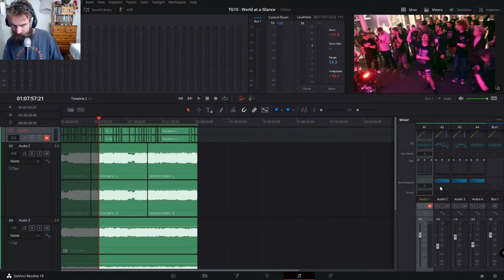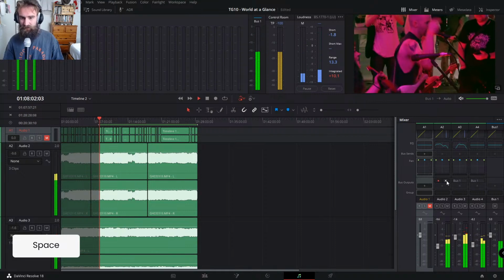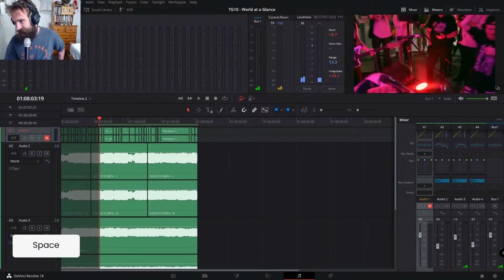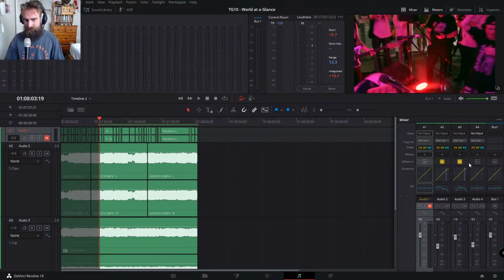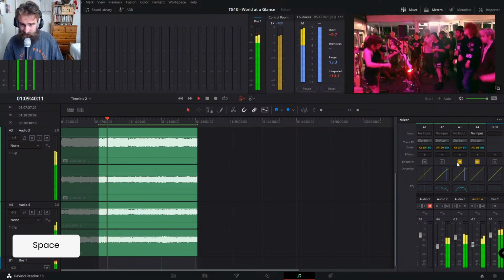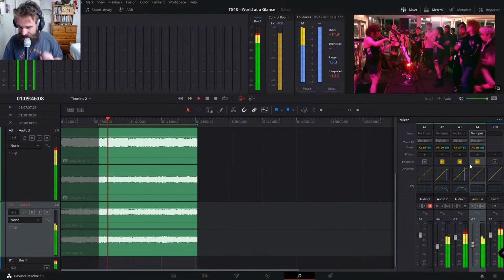Oh, hang on. I think I found it. Bus options, so I can. Yeah. Oh no, that just adjusts the routing. Effects in. Yeah, so it is. Look at us go, we're learning. It is the effects in. So this should sound different. But I'm actually not hearing anything differently.